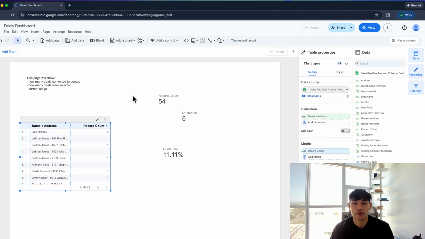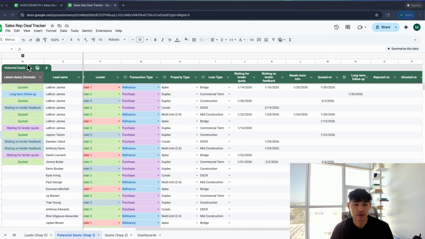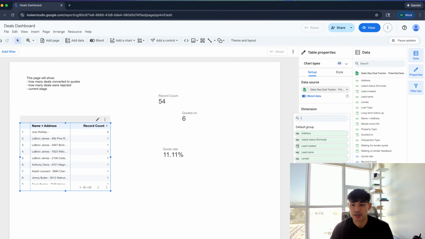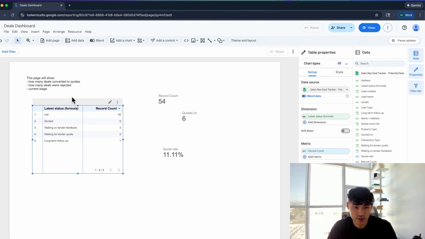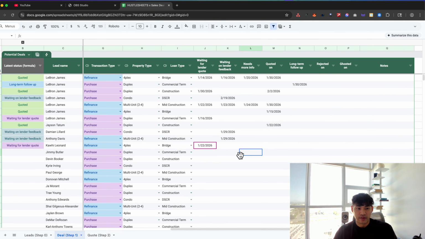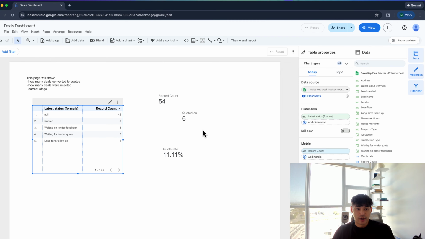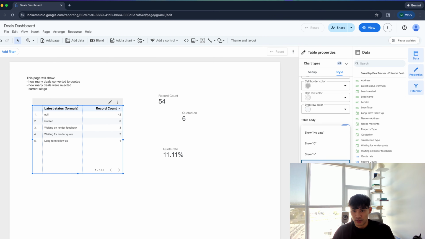And then let's say now we want to see how many are in each stage, in the latest status. So what we would do is just change this to latest status. And then now we have a formula. Null means there's no status on there, which means nothing. Like they haven't put a date in anything here yet. Maybe I'll do a formula for "haven't contacted yet." But for now, I don't like null. I think null looks bad. No data, or just a dash is what I like.